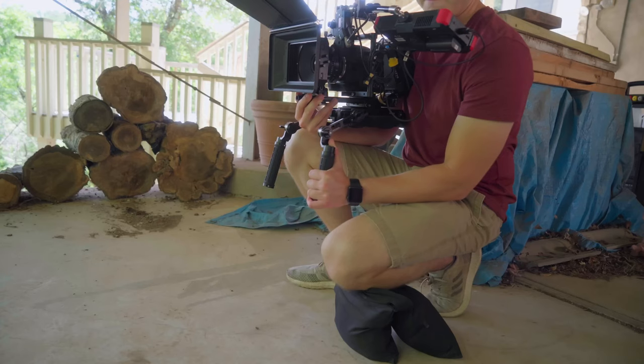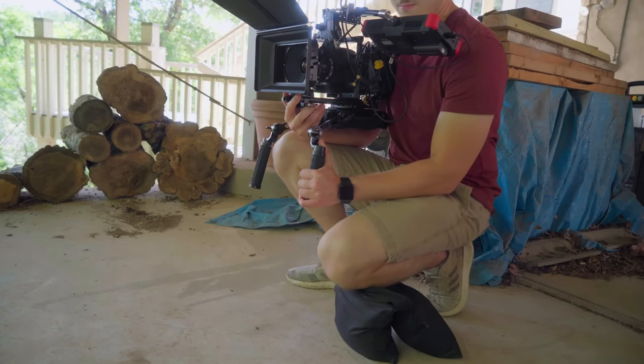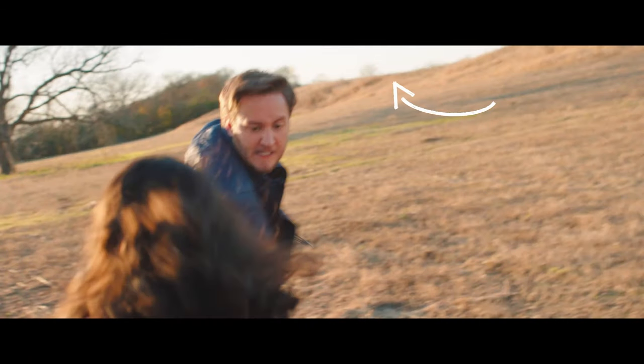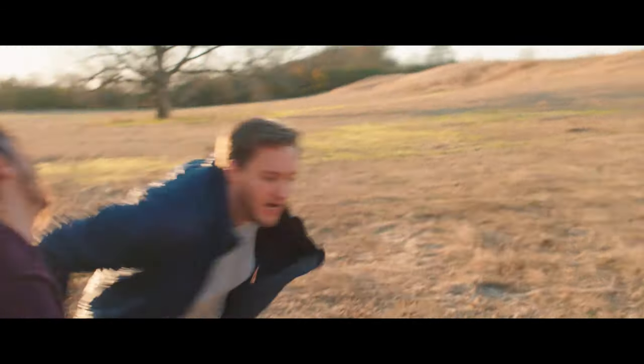Another technique is to cradle the camera underneath your arm, which can be an option. When the camera is on your shoulder, if you notice the shoulder isn't perfectly flat, what you want to do is watch the horizon. It can be excusable, especially if you're in a chasing or running scene where it's pretty much unavoidable. However, if you're just trying to get that natural organic movement and you're still seeing that shift, it can be something that really reads as beginner to a lot of people.